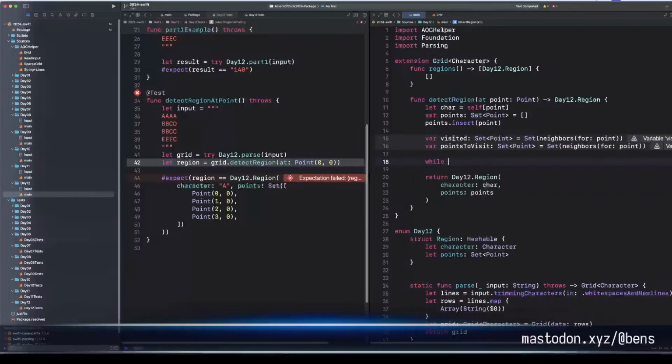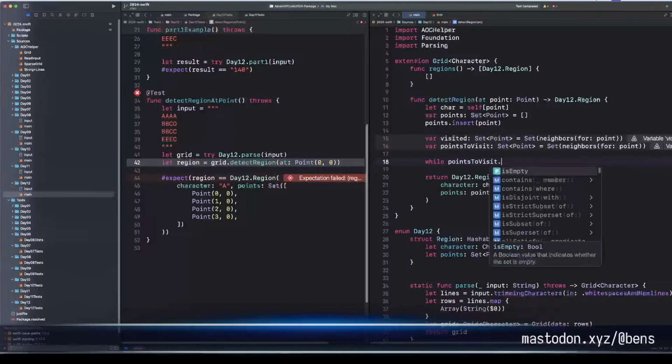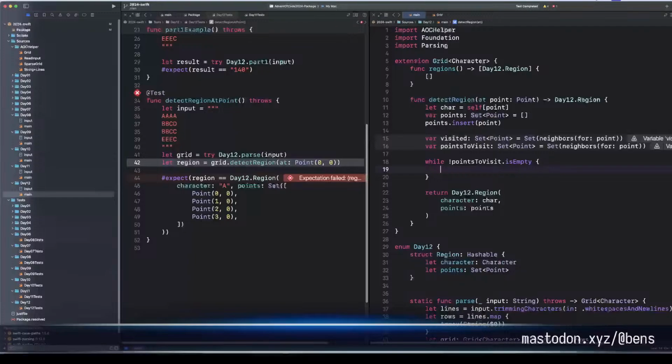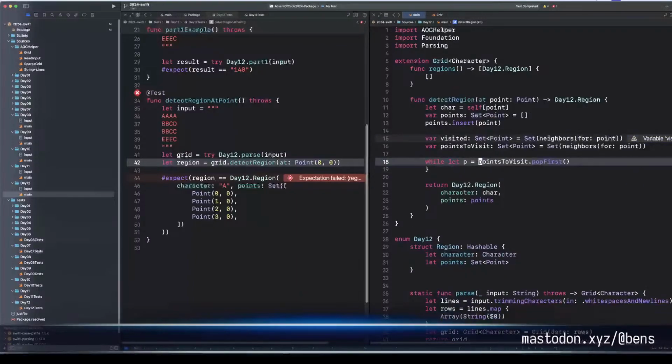All right, while points to visit is not empty, we are going to grab an entry off of there. So we're going to say points to visit. Can we pop first? Let's see. While let P equals points to visit dot pop first.